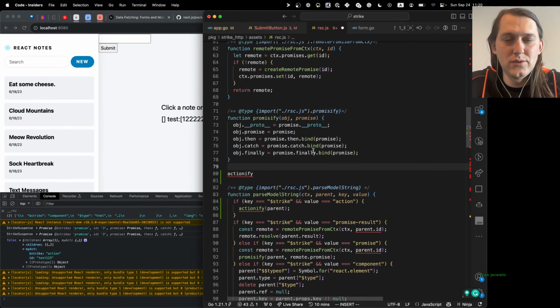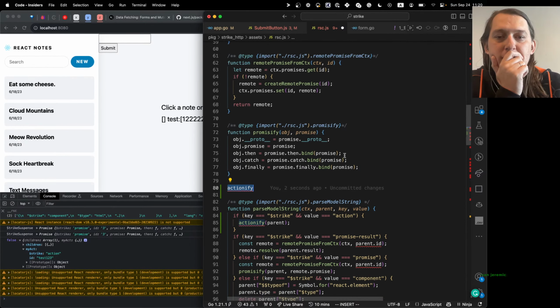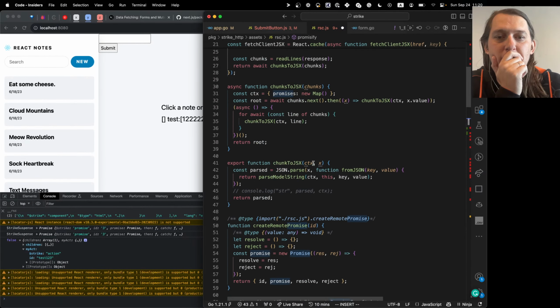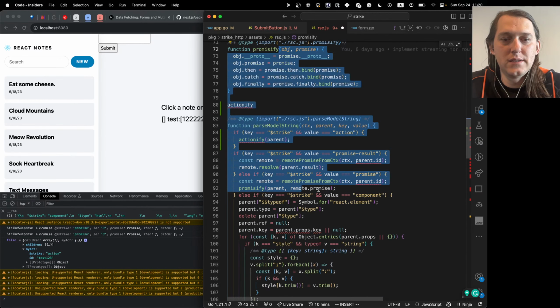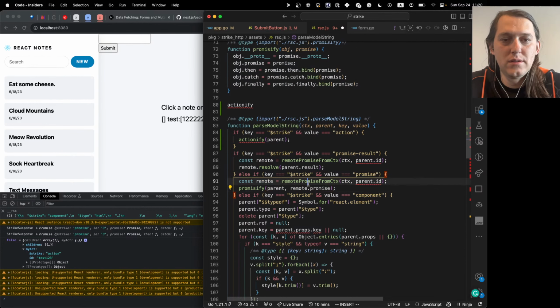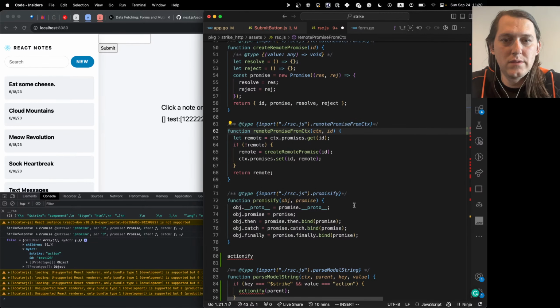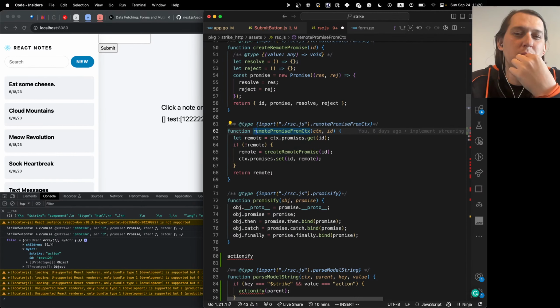So for promisify, I did this promise. I have a promise cache. I should probably have a server action effect cache as well, but I'm not going to.